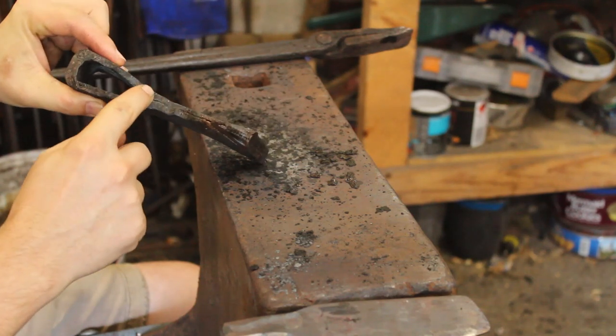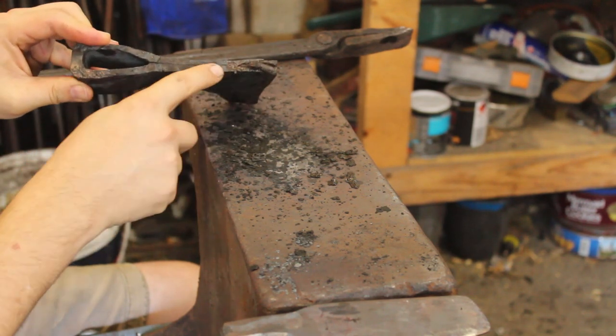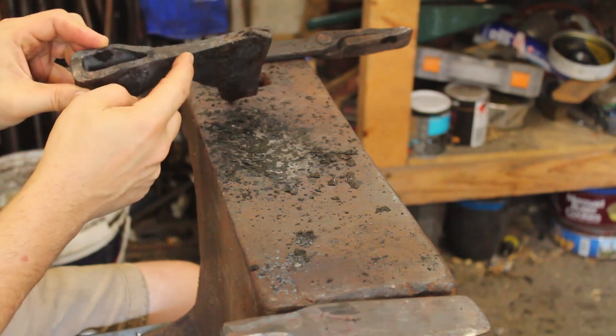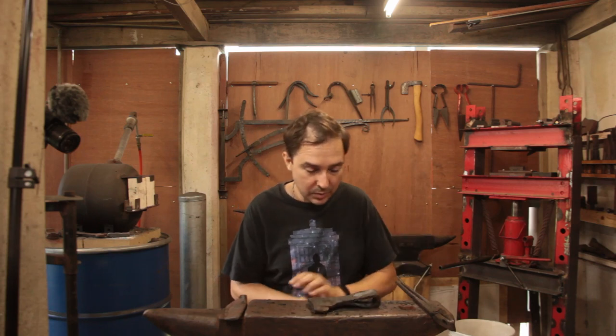Yes, it looks like the weld didn't quite take up here near the eye, but that generally doesn't matter all that much. I have managed to keep it reasonably uniform. There's a little bit of mushrooming on this side. So, that's where I'm going to leave off.